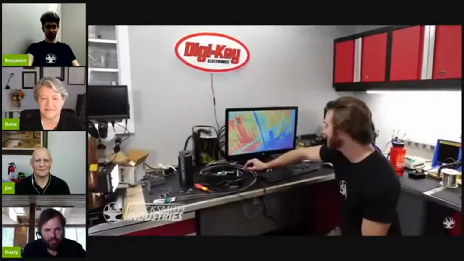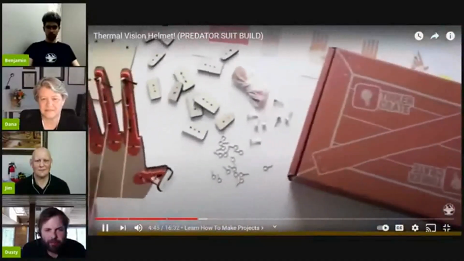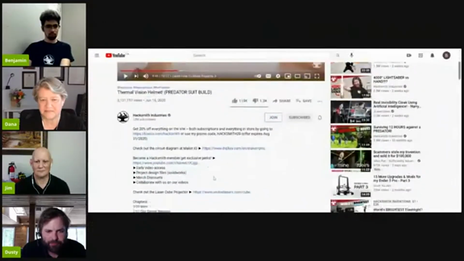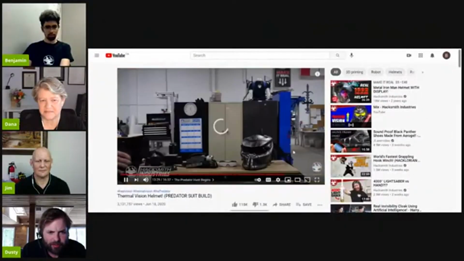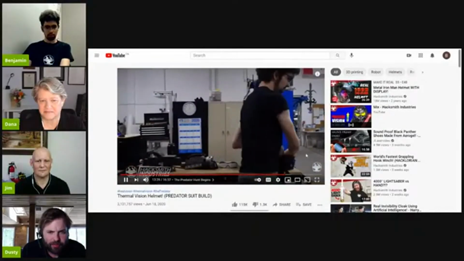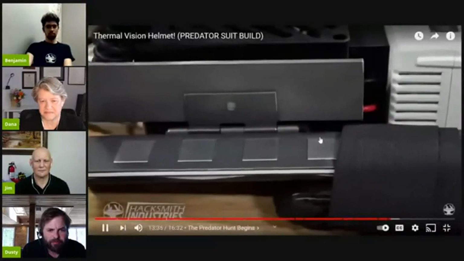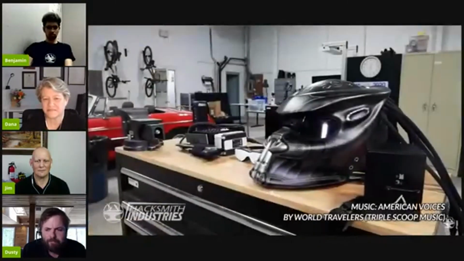Can you skip ahead to where it shows like the actual helmet? I remember there being like a cool visualization. That actually might have been in the second video. So that was the helmet assembled. Wow. With the control system. So the camera's mounted in the helmet. So it's actually not that big.